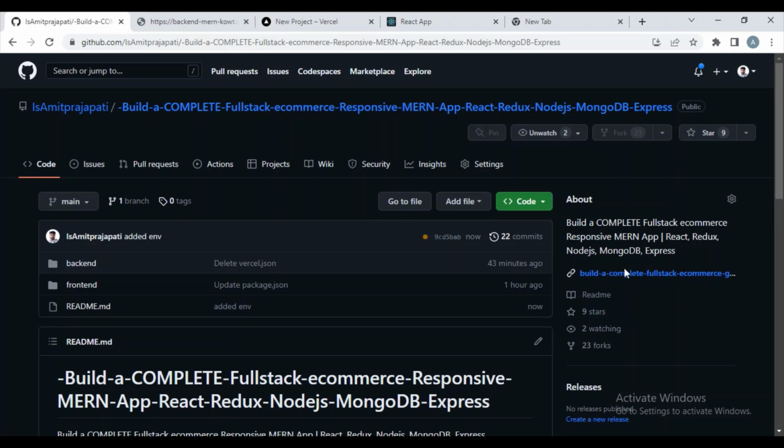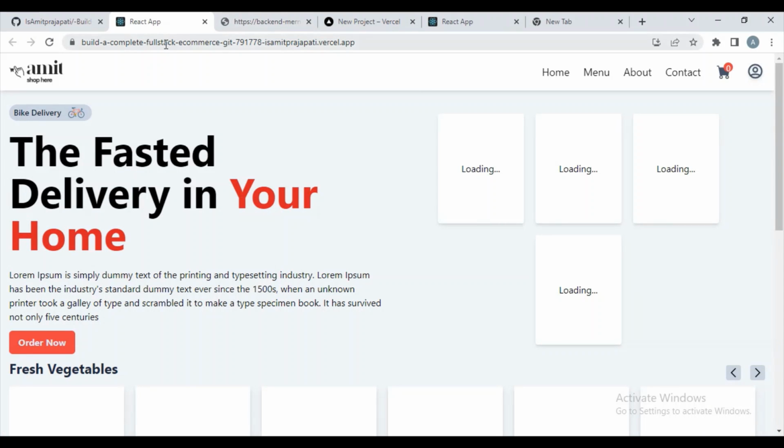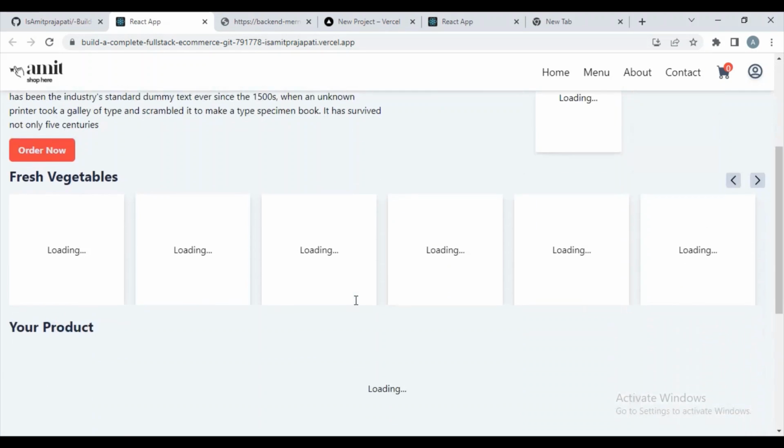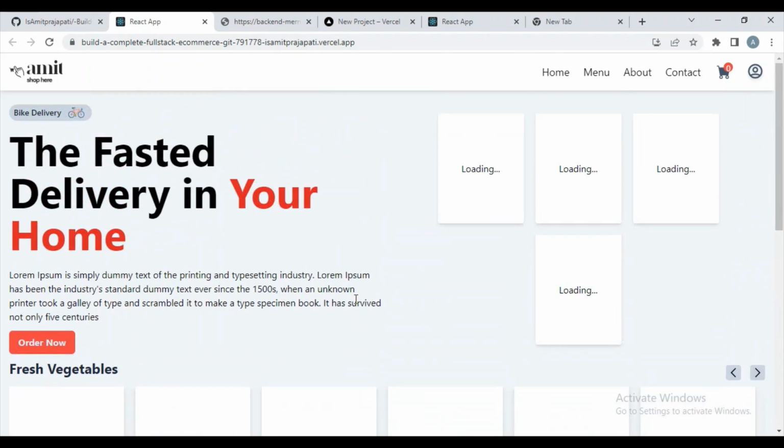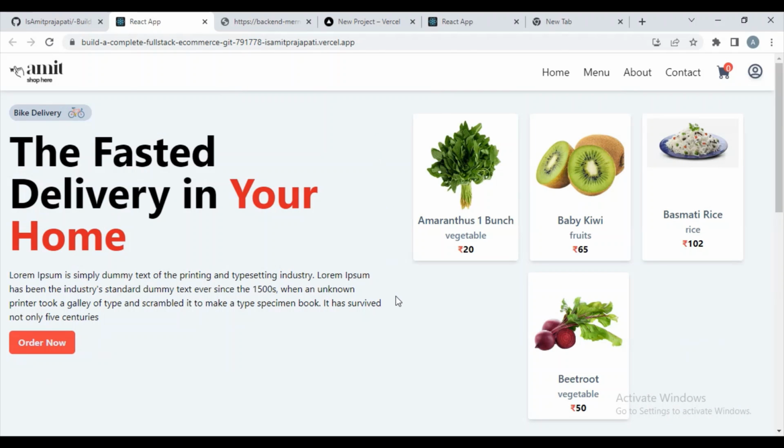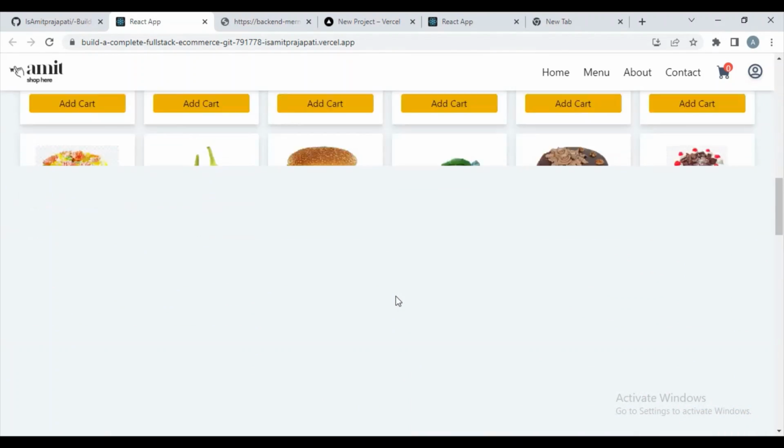And here I have added by default, let me click on this, and see, this is a front end URL. You can go and refer to this also. And why is this taking some time to load the database? Just wait. And yeah, now see, data is loading, and here all this will be displayed.